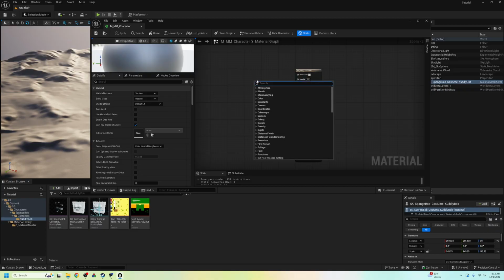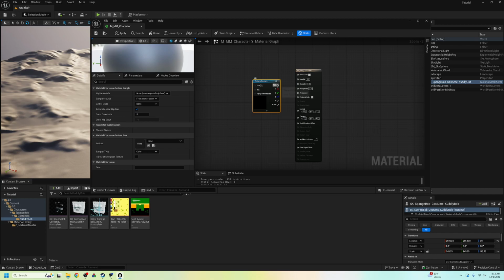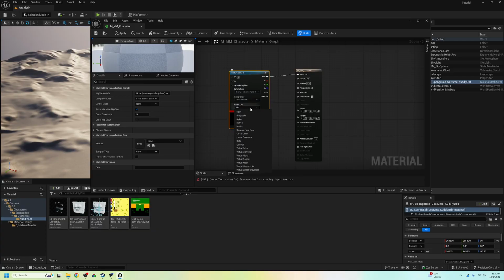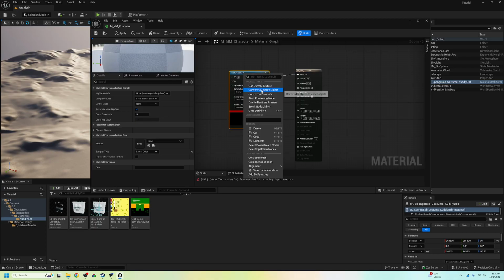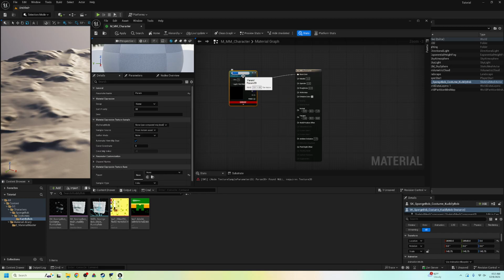So really we just want to add a texture sample. We're going to drag the RGB into base color. We're going to check sampler type to linear color. And we're going to mark it as, right click, convert to parameter.